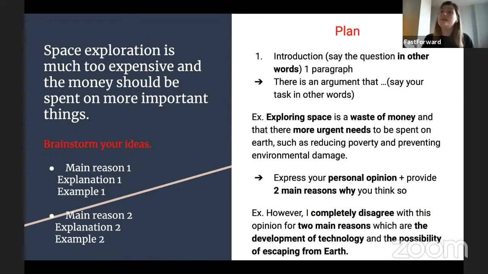Some people would agree, some people would probably disagree about investing money in space exploration. Sometimes you might get a topic where you do not need to argue a lot. Maybe it's just a belief or opinion or a statement, okay? In this case, you should understand that "argument" is something you can replace with another word, such as belief, opinion, statement, something like that. Please make sure that you check your topic, right? If "argument" is an appropriate word to use. Well, in my case, it is an appropriate word, and I'm using it here.